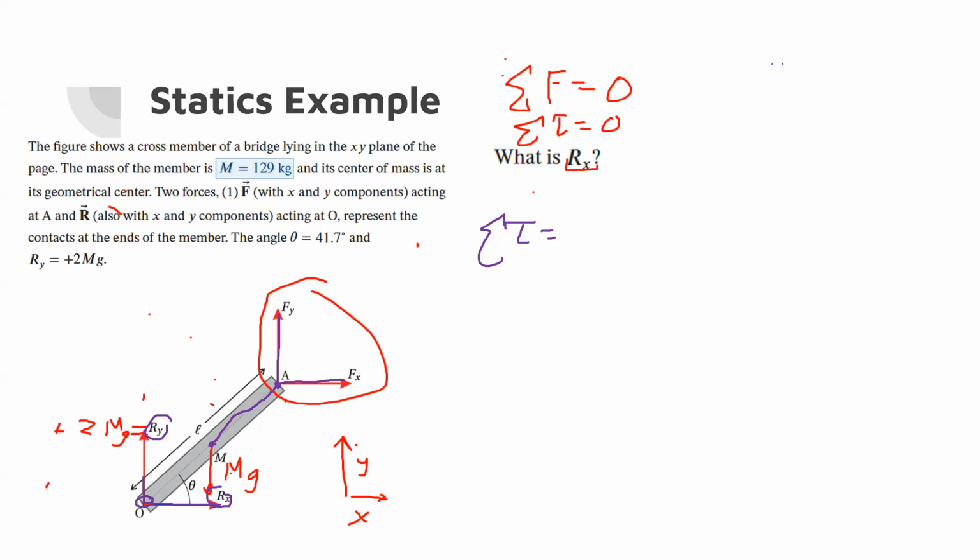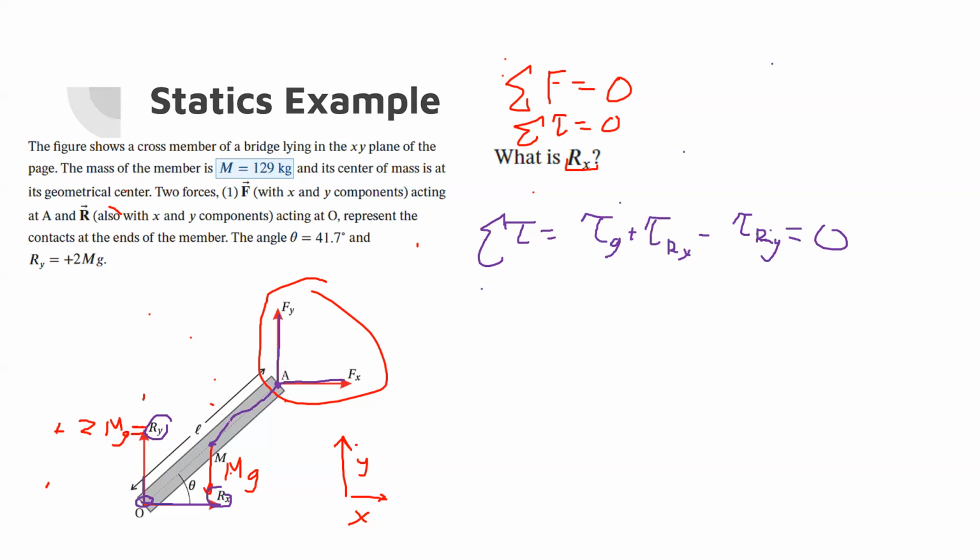So in this case, I have a torque due to gravity, and that's going to be positive. And then my torque due to the force Rx is going to be positive, and the torque due to Ry is going to be negative. And that all equals 0. So now the only thing I'm tasked with is finding the magnitudes of those torques.